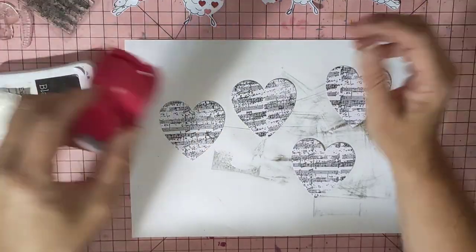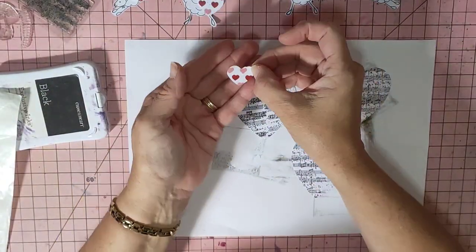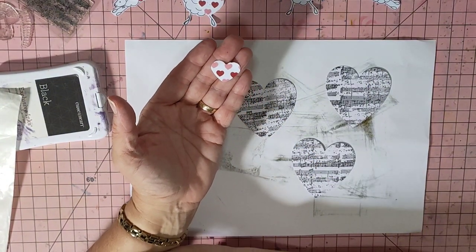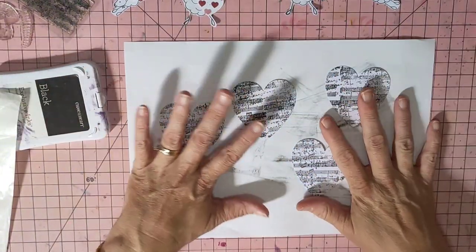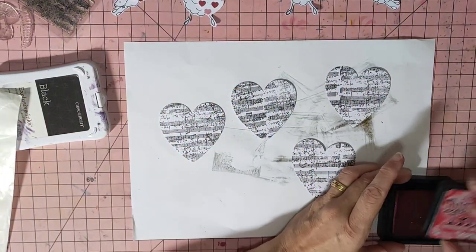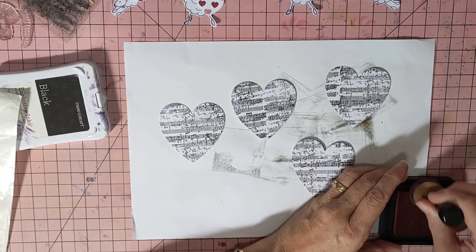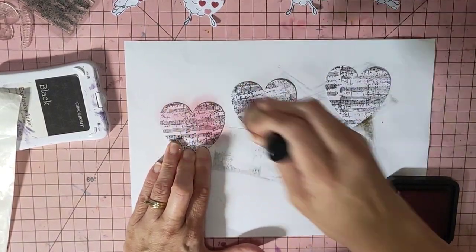I also have a heart punch, and I had some pattern paper from Scrapper Sketch that I had printed, and I cut some hearts out of the heart paper. Now, what I intend to do with this first, because I didn't have any red cardstock, I thought, well, let's just do this the easy way.